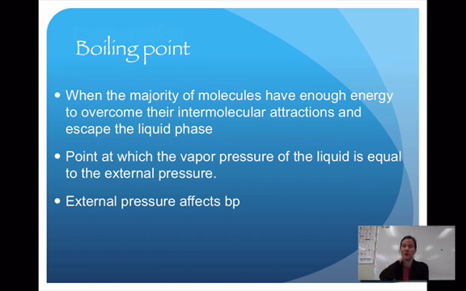So what's the difference between evaporation and boiling then? Well, when you boil something, rather than just some of your particles being able to escape the intermolecular forces and become gaseous, the majority of the molecules have enough energy to overcome the intermolecular force and become a gas. So basically, you've taken that Maxwell distribution for boiling and shifted it so that your peak is at that temperature where at least half of your particles are hot enough to escape.